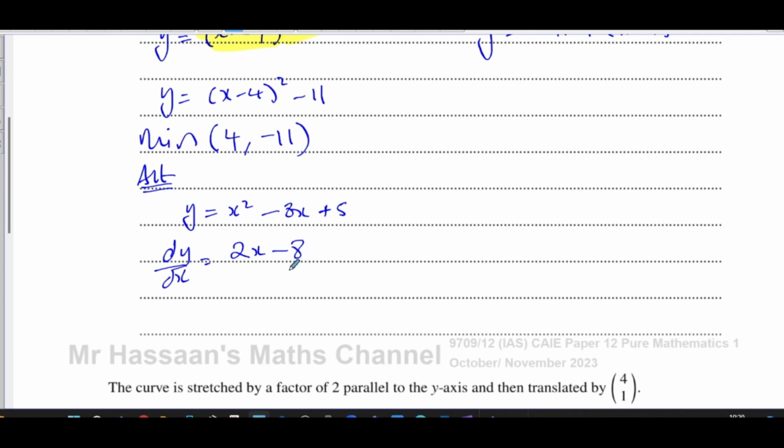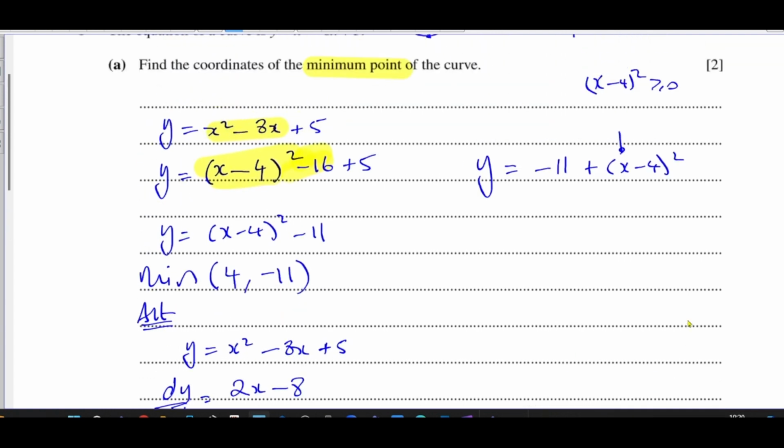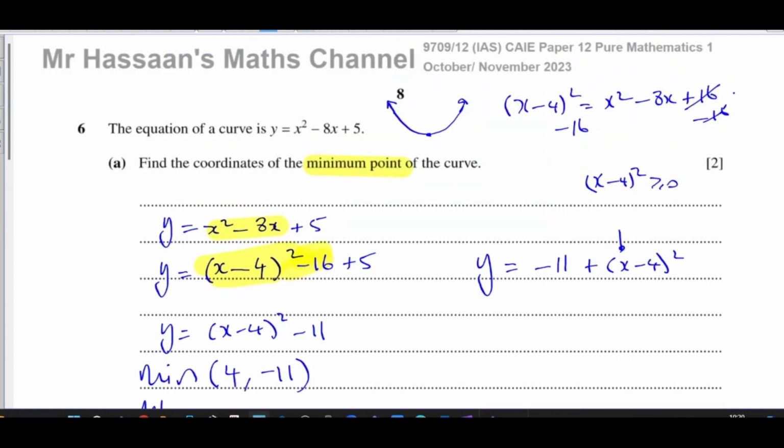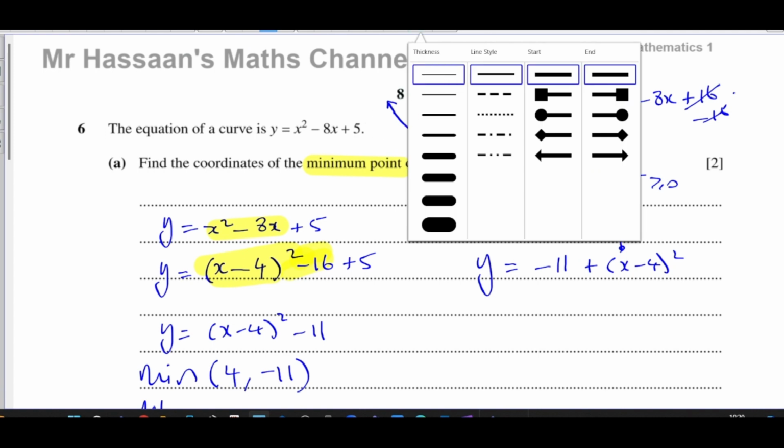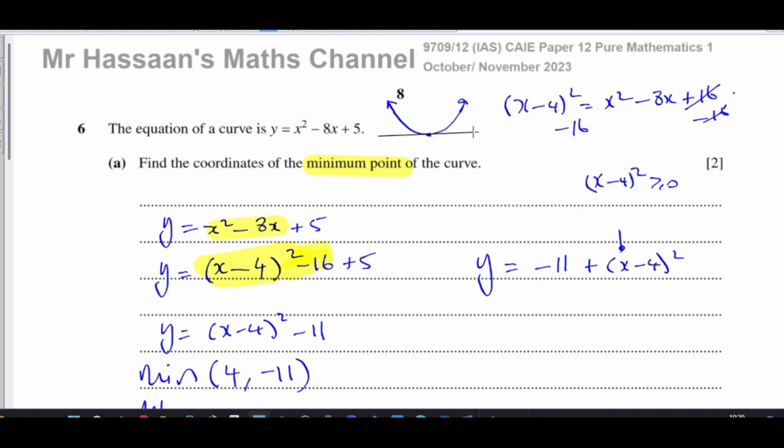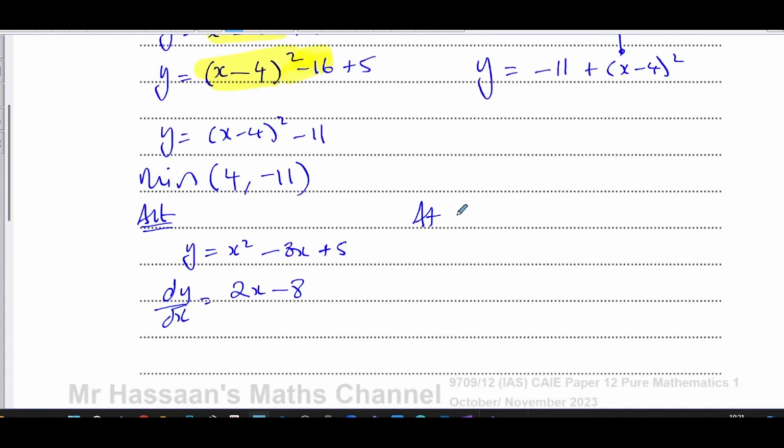The reason why differentiating helps is because we know at the place where it turns, which I've drawn up here, the gradient of the curve is equal to 0. If you drew a tangent at that point where it turns, the gradient at that point would be 0. So at this point here, you can say dy/dx equals 0. And dy/dx, as we mentioned, is the gradient function. So at the minimum point, and we know it only has a minimum because it's a quadratic, has that shape, dy/dx must equal 0. So 2x minus 8 equals 0. 2x equals 8, so x equals 4. That's the x coordinate of the turning point.